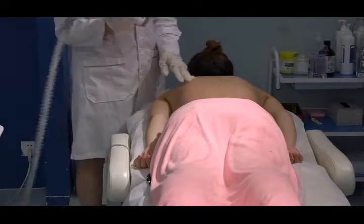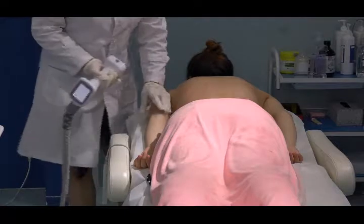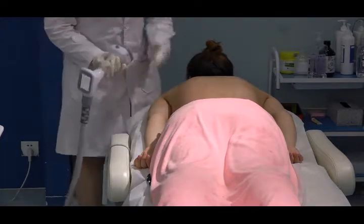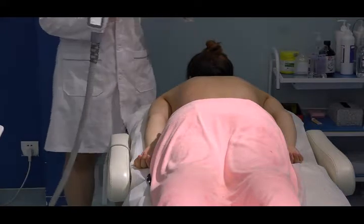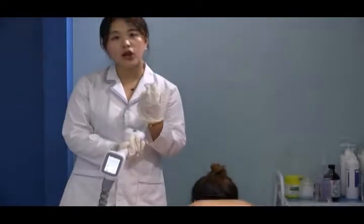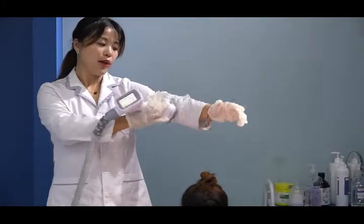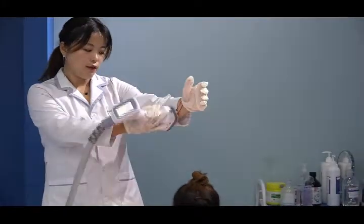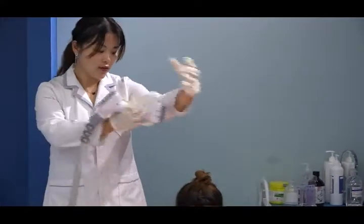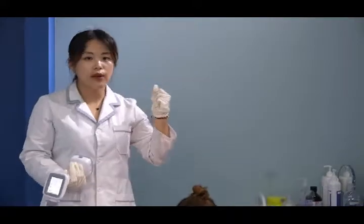Okay, for this one, we do the waist here. Also, we can do the arms. We can move the fat cells to the breast, which means we can do treatments for woman's breast enlargement. For example, the fat cells are here, the breast is here. We can move the handle from here to here to do the breast enlargement.